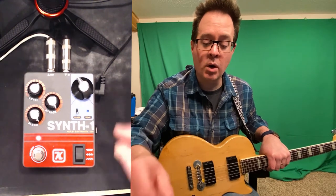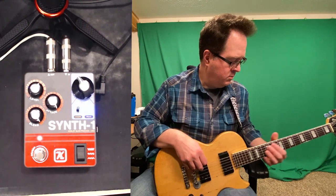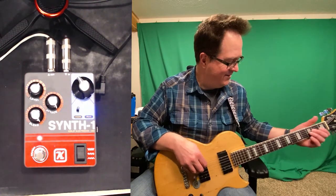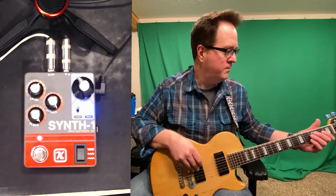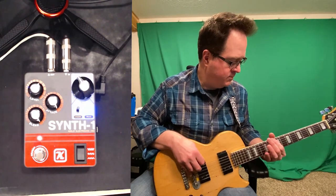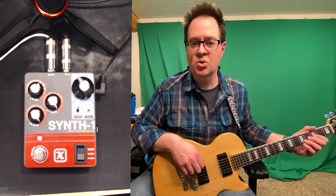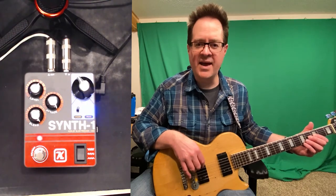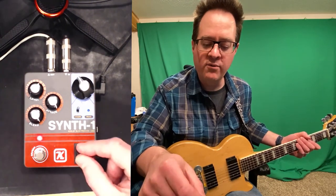So let's give that a try — we'll go back to the square wave. Engage chaos. It is chaos — it's pretty fun. Let's move on to the sawtooth with chaos engaged. I kind of like that. It almost just sounds like a guitar to me, like a highly distorted electric. I like the way the filter closes up after the note.